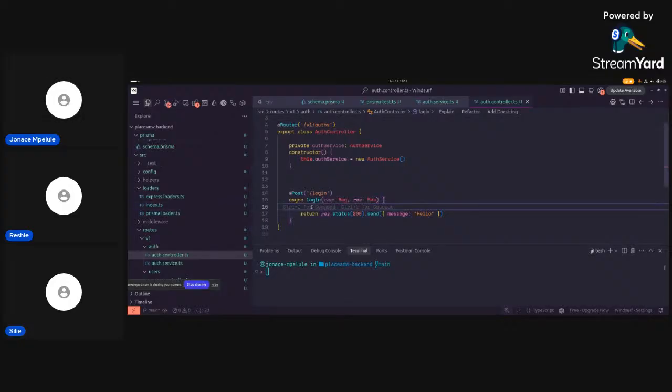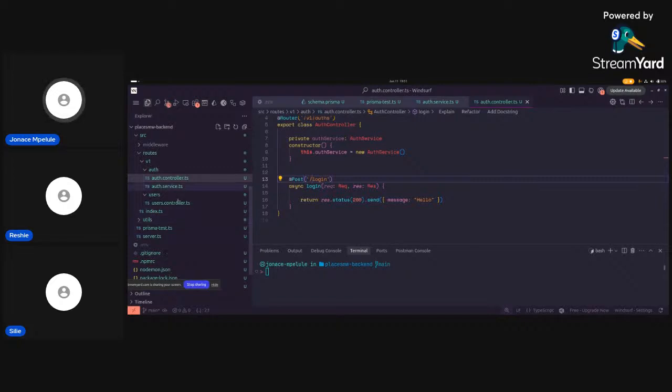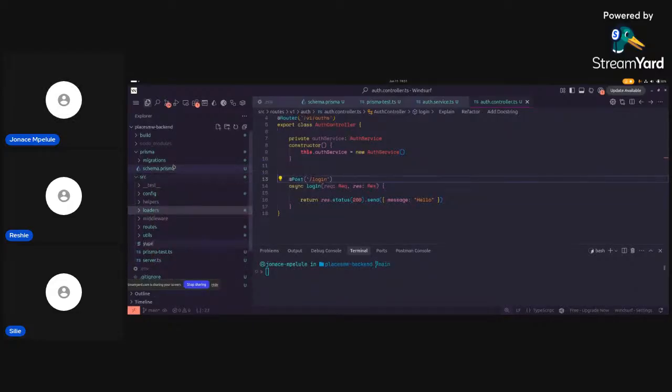We want to do a login endpoint. First things first, what does the endpoint need? I believe that's email and password. I'm supposed to have the types here, in a types folder.